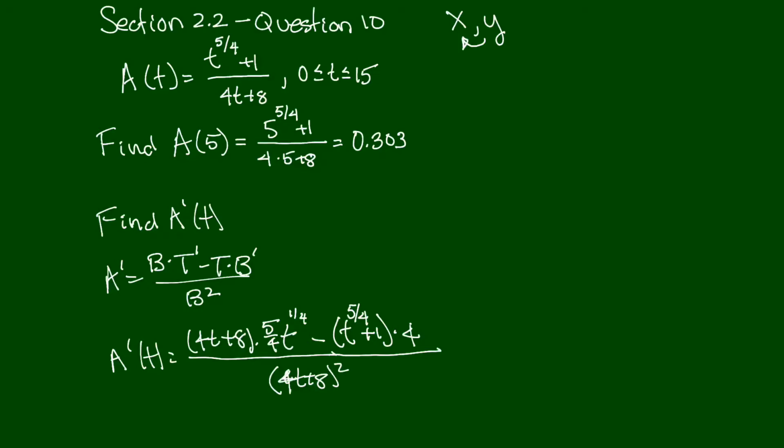Here's our derivative. Now, we could clean this up, right? We could multiply through here and then substitute in 5, but we could just substitute in 5 right now. In fact, that's what I'm going to do. Evaluate A prime at 5. So if we put 5 here, here, here, and here, we're going to have to use some technology to do this. And I'm just going to use Wolfram Alpha to do this.